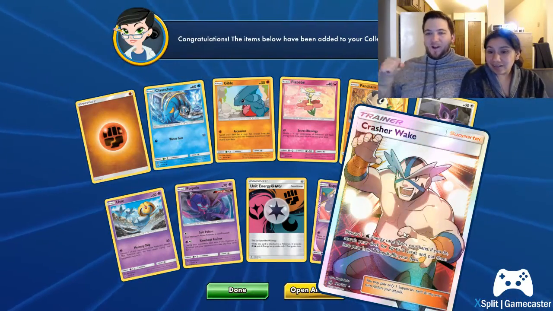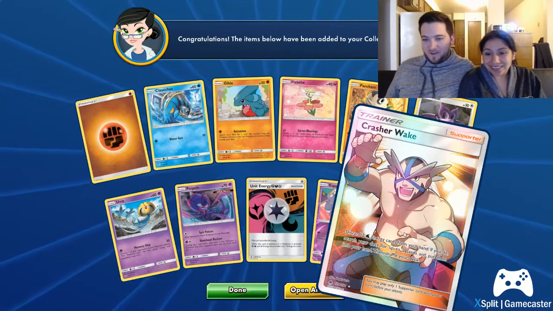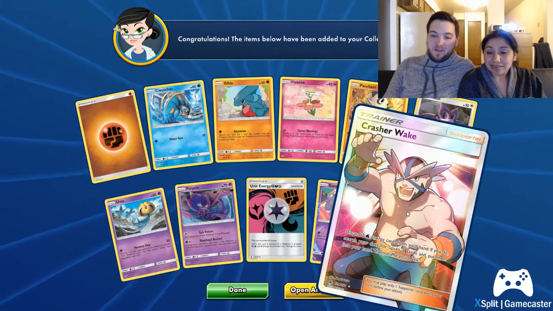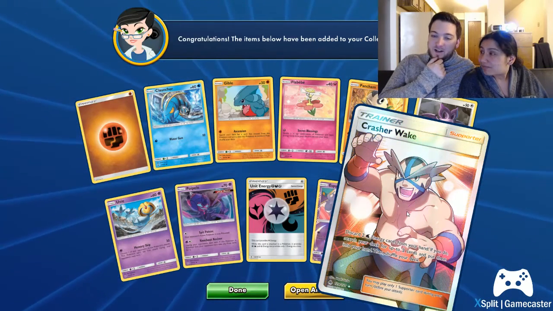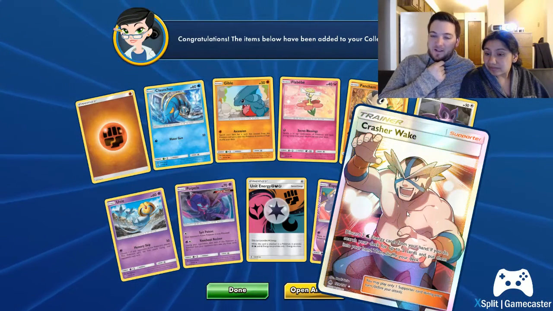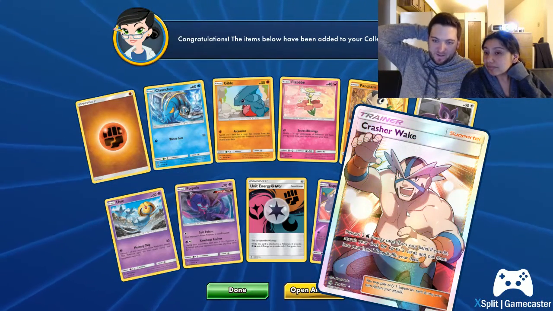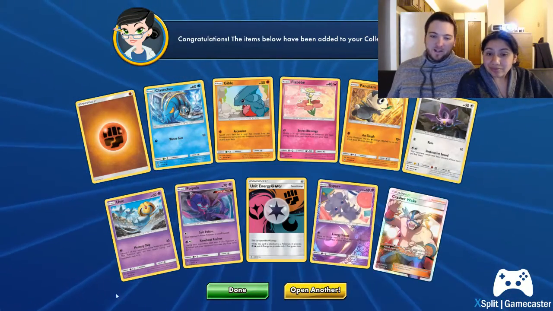Yeah! Whoa. Full art Crasher Wake. Awesome. Oh my god. That's funny. A sick rip. Discard two water energy from your hand. If you do, search your deck for up to two cards and put them into your hand, then shuffle your deck. What's really awesome about that is you could discard two water energy from your hand and then use Aqua Patches to recover those and immediately attach them to your Pokemon, and then use the search feature to get other things that you might need or to get the Aqua Patches to do that.